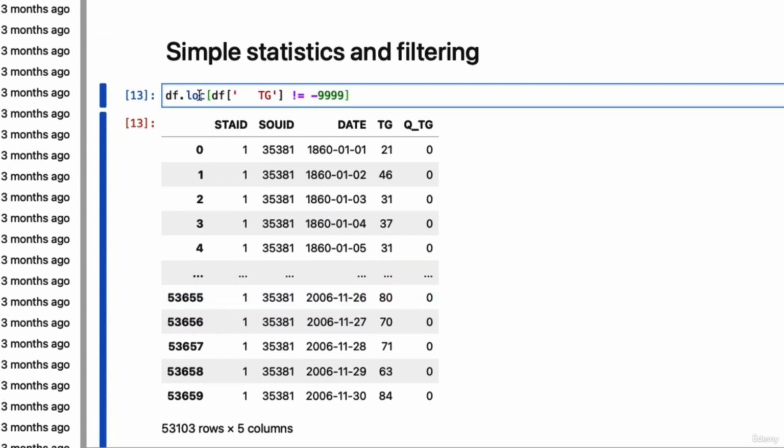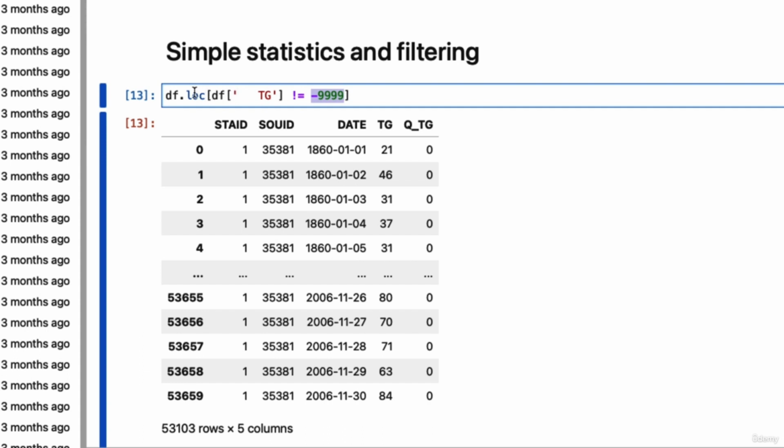Now, what is this? Well, loc is a method of the data frame and it is used when you do conditioning such as we do here. Inside loc, what you place is the condition, which in our case is this. The condition is that we want to get the data frame where the TG column is not equal to minus 9999.